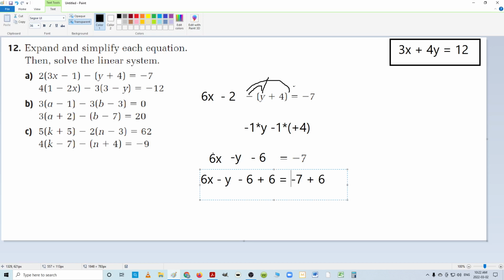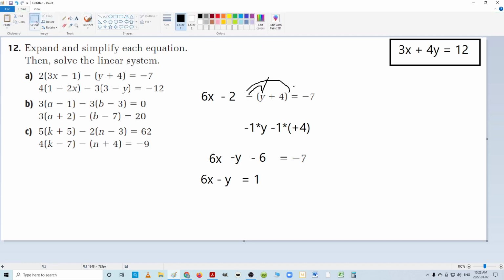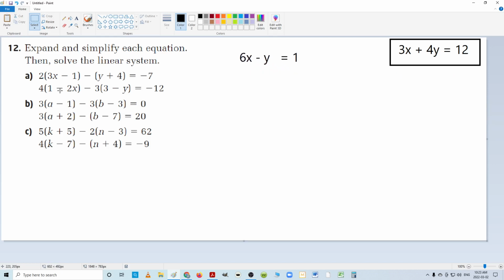Now, it's obviously whenever I add something to a negative number, it just disappears. And what's minus 7 plus 6? It's 1. Now, I ask you, after we're done expanding, does it look like a line? Yep, I got a 6x minus 1y is equal to 1. That one's done. I'm going to do most of them just to show you. And I would recommend at any time stopping the video, trying it yourself, and then resuming the video.